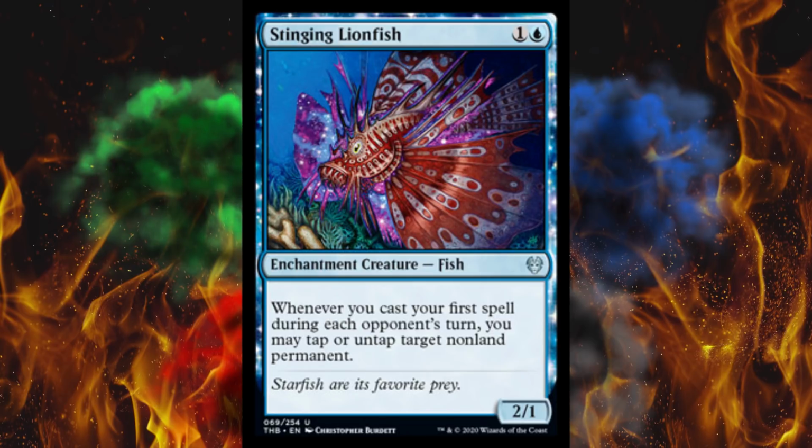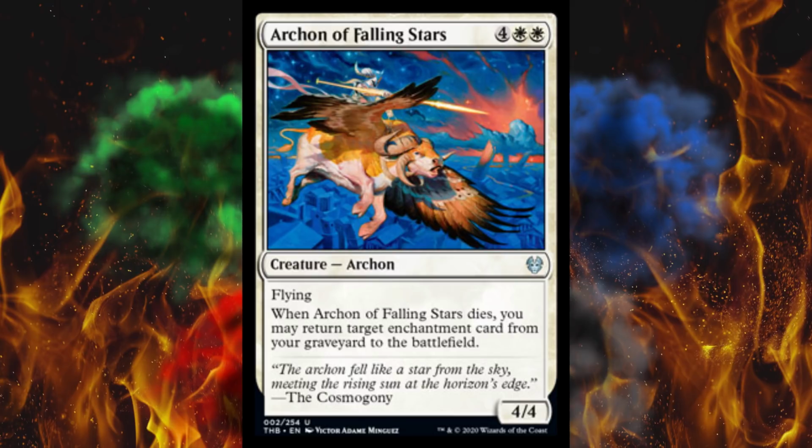Next up, Archons are back. We got Archon of the Falling Stars. Unfortunately, this is an uncommon Archon. Boy, that's a demotion. It's a 4/4 for 6, but double white devotion, which, I mean, at 6, you might as well just throw in the extra one. Come on. And it's flying, and whenever it dies, you may return target enchantment card from your graveyard directly to the battlefield. That's enchantment card, so creature, aura, or direct enchantment.